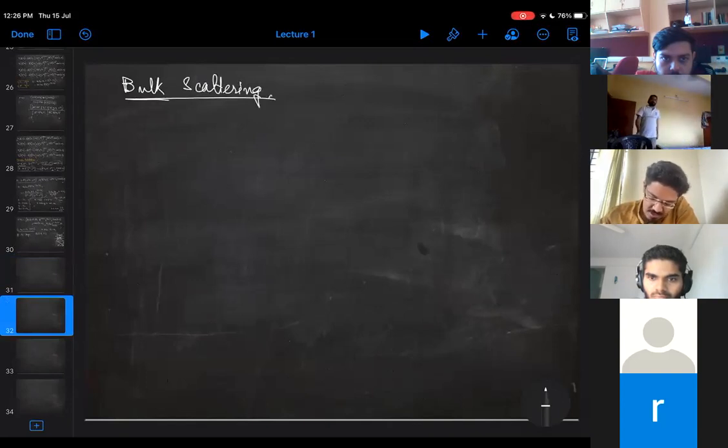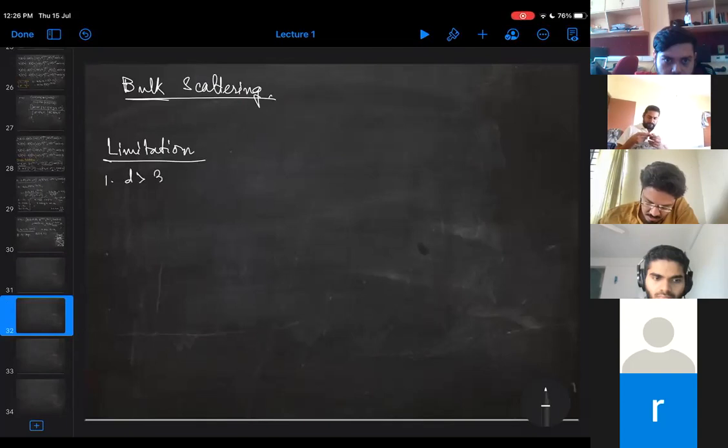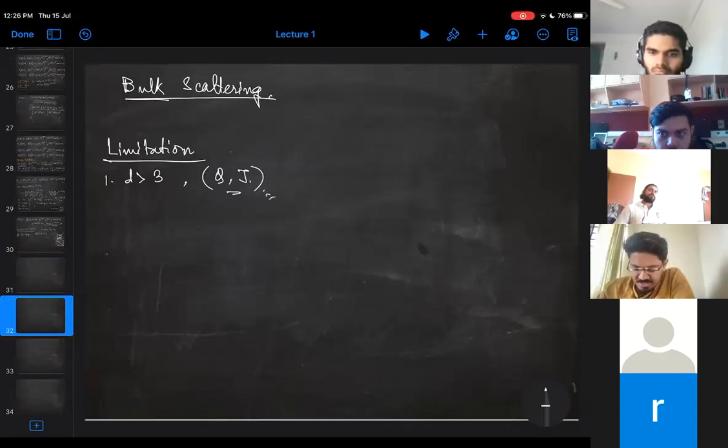So this was essentially one of the pictures of chaos that we showed, this bulk scattering. However, this has a serious limitation: it is very hard to do for d greater than 3 and with charges like this Q and G. In 3 dimensions, it's probably still possible, but not higher. For example, finding this wave function analytically is very difficult there, and also this phase shift computation.